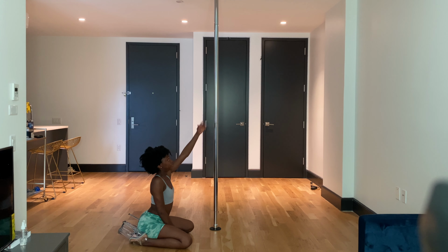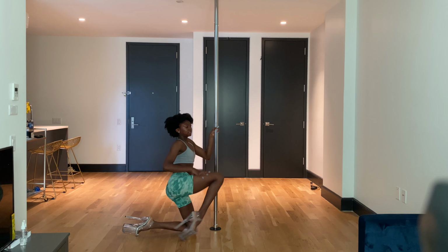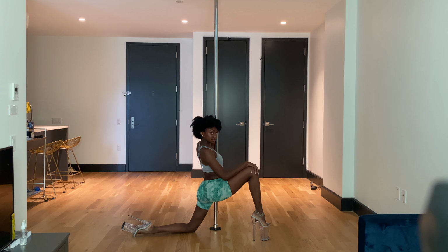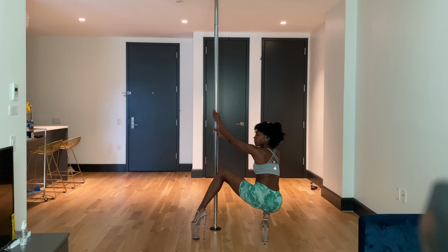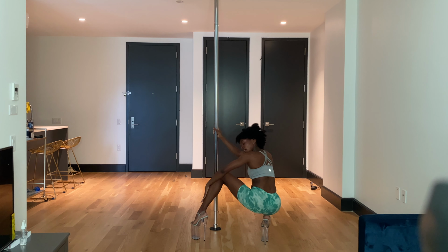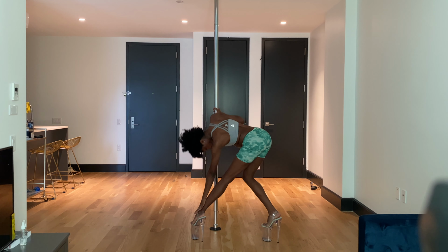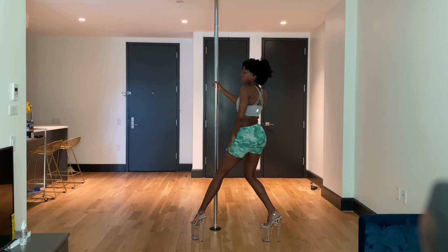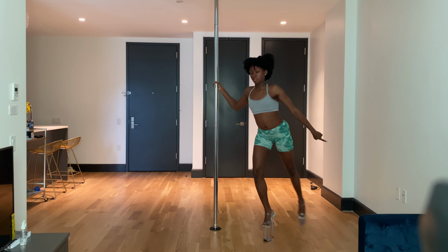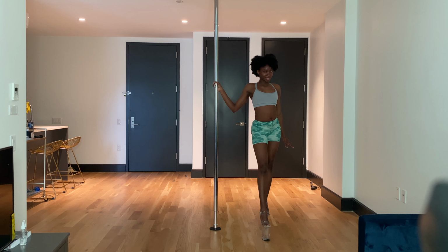From there, you're gonna grab the pole again. Step, lunge, grab the pole, pivot, step on the opposite foot, and arch it up. From there, I'm gonna sweep that leg in front of you this time and prepare.